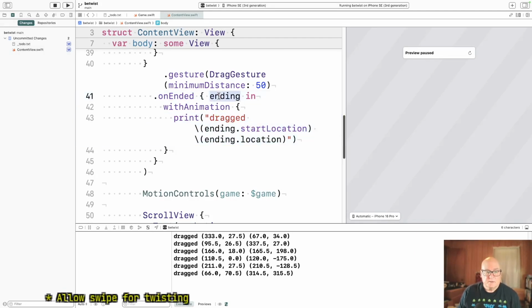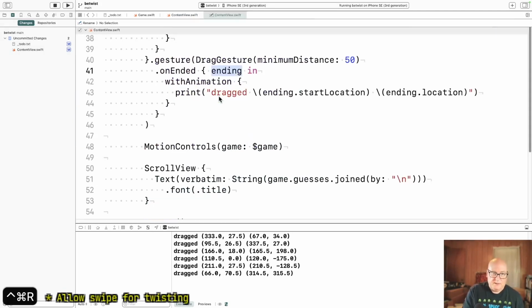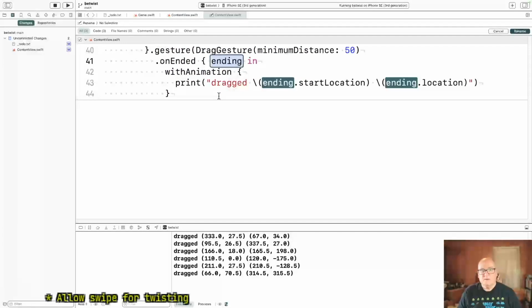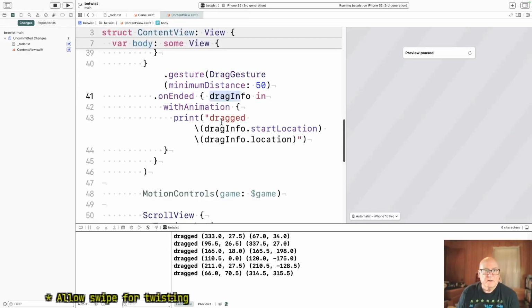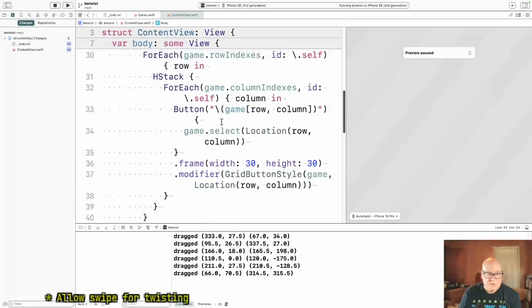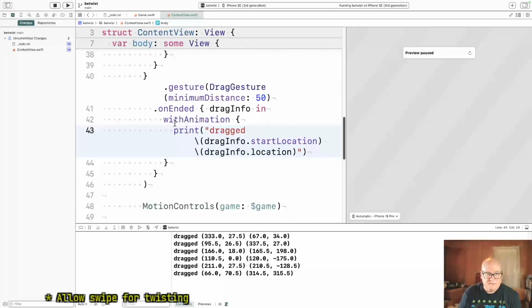Yeah, so this is maybe endpoint. Or no. It's data. It's drag info. Okay, so I would like to have a function that I feed it. What are these things? Start location is CG sizes. Is that what they are?